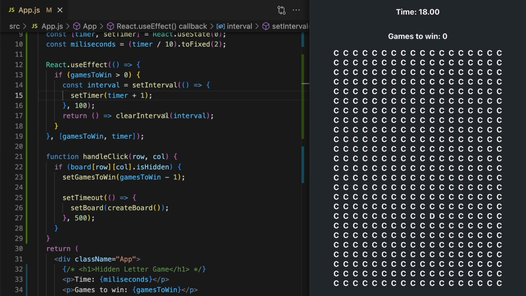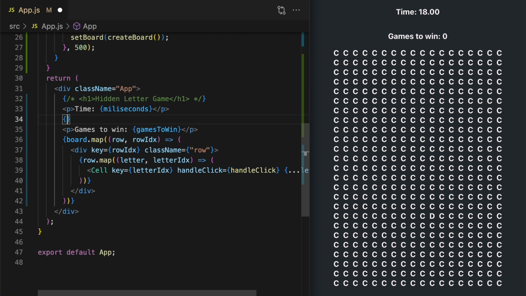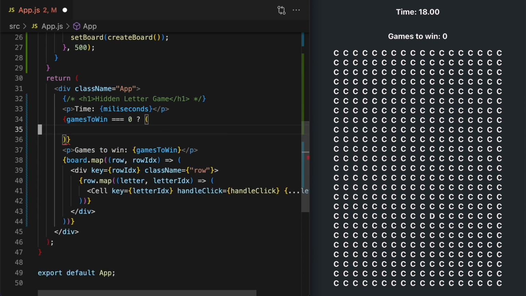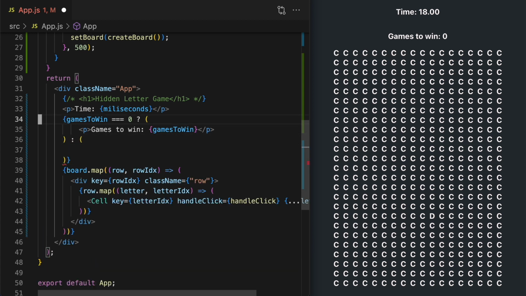Now, whenever we win, we need to change some of the UI that we have in here. So instead of showing the games to win whenever we have one, we're gonna check if the games to win is equal to 0. We are going to have a P tag, for example, and otherwise we're going to have the games to win, which is going to be this P tag that we had already.